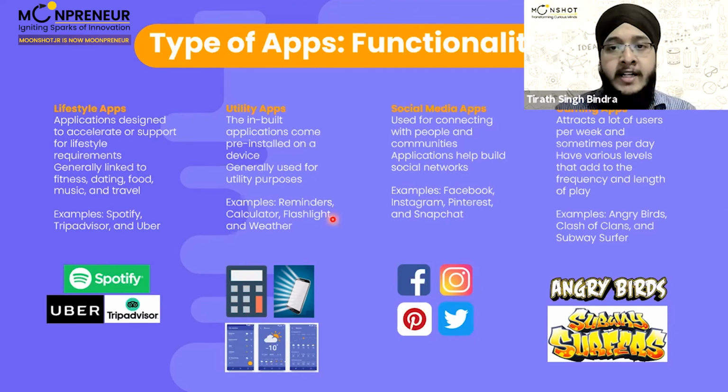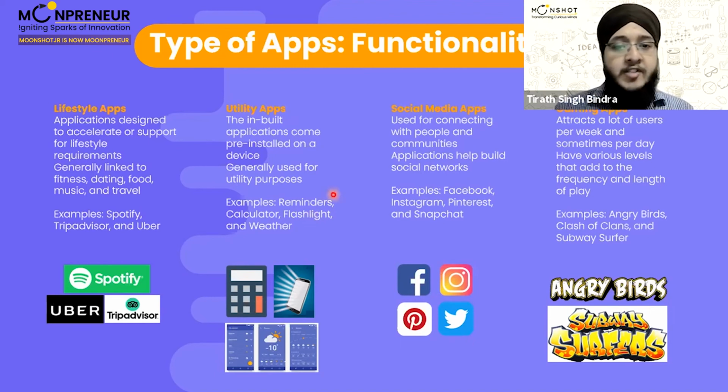So these are all utility apps. Maps help us to go from one place to another. With notes, we can take notes. With the calendar, we can see dates, schedule work, and add reminders. So you understand these are apps which give us basic functionality, basic usage, which is required on a day-to-day basis. These apps mostly come pre-installed. Whenever you buy a mobile phone or a device, you always have these apps installed. Calendar, weather, maps, most of them come inbuilt.